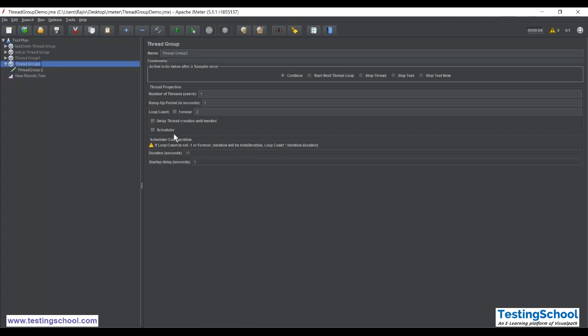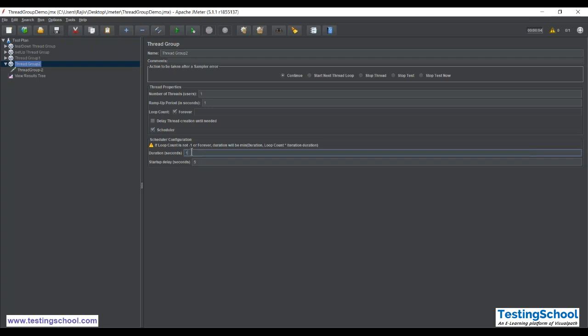Suppose I want to run it for 10 seconds or 20 seconds or maybe 1 hour, how can we do that? First of all, we need to select the Forever checkbox, and then select Scheduler so that it will enable the duration and the startup delay.